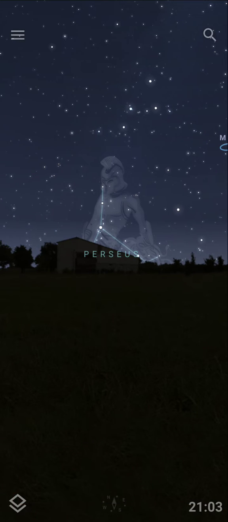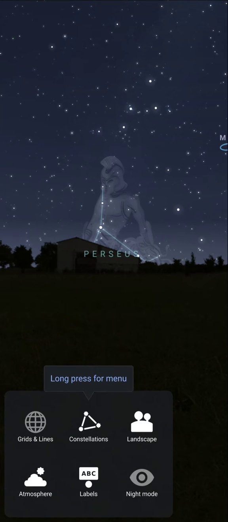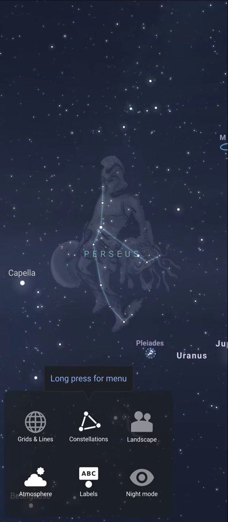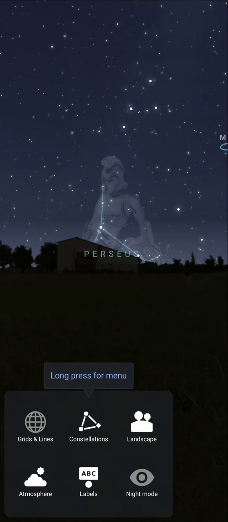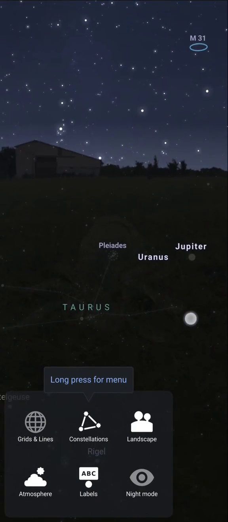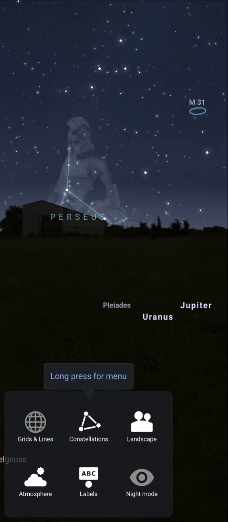Okay, from here, if you go to the bottom left, there are a few settings you can also work on. So if you click on the bottom left, it pulls these up. And like the little blinking thing is telling me, I can long press for a menu. And so there are a few things that I want to see a little bit different here. We're going to play around with a lot of these, but for right now, you'll notice you can turn on or off your landscape. And so it shows you or doesn't show you the horizon. We're going to leave the horizon on for now, although you could turn it off. Or if you just scroll down, it starts to show you stuff below the horizon that you won't be able to see in our sky.